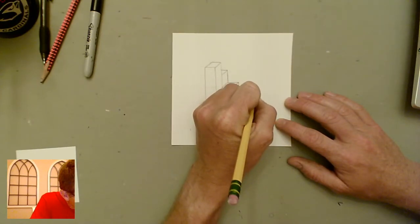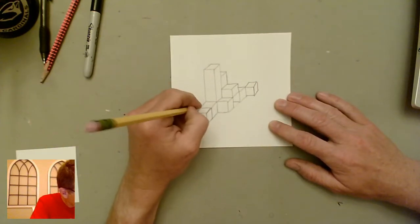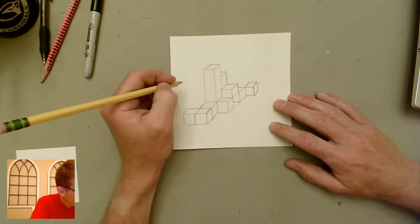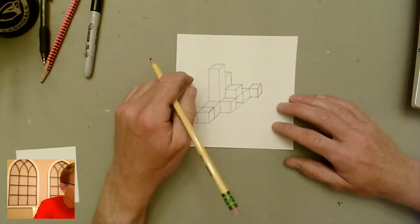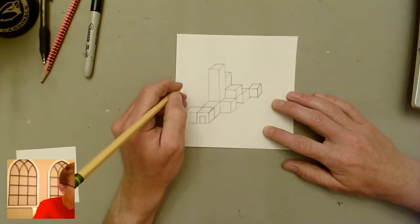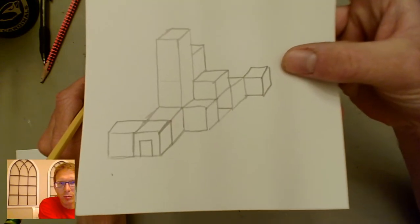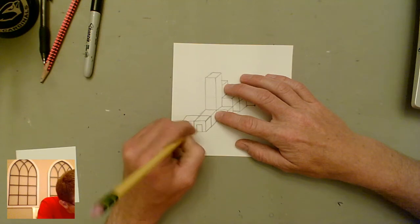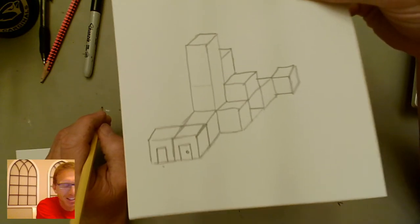So let's add a few more blocks to our isometric perspective, and then we're going to do something kind of interesting here, okay? One thing you can do is make it look like there's a doorway into the space, okay? So you can make that little doorway in there, and there's two ways to do that, okay? You can make a closed door, and just put the doorknob on it like that, okay?